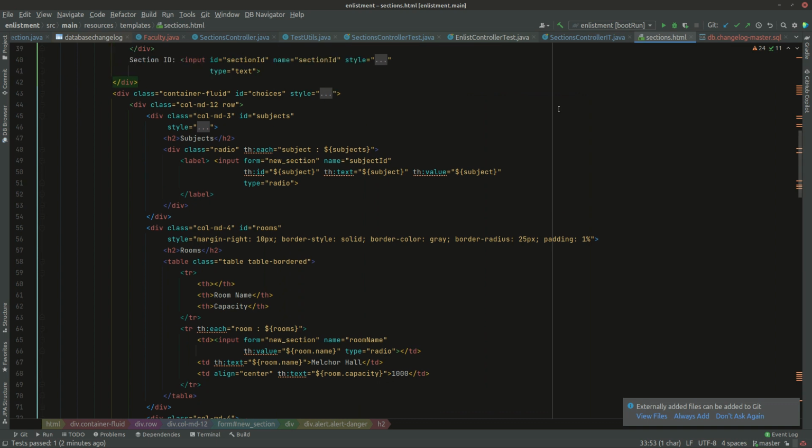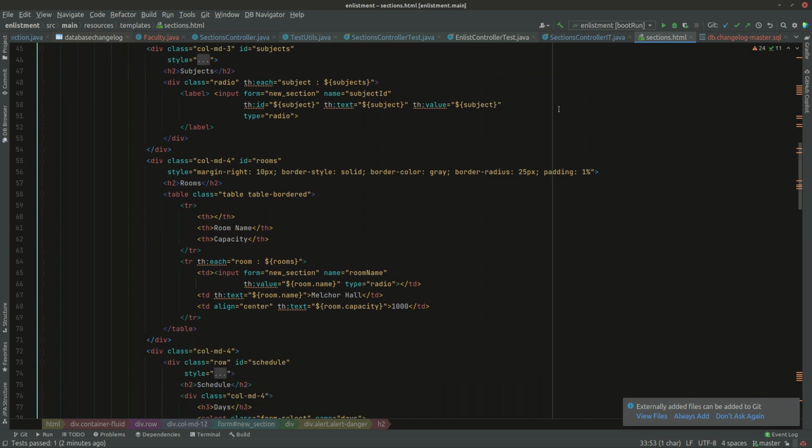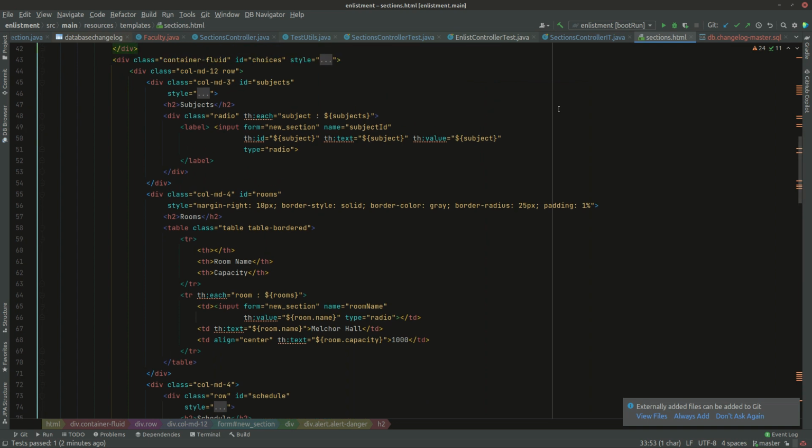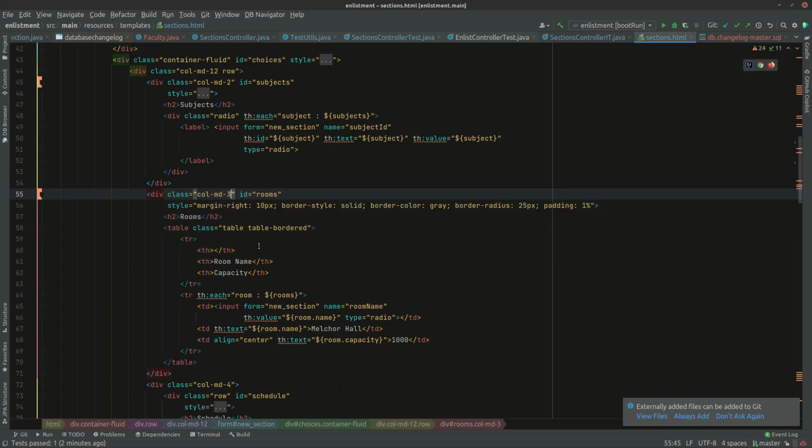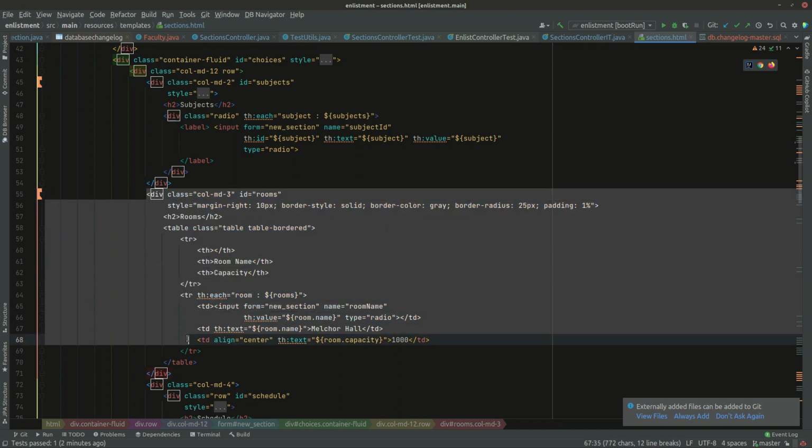We just need to make a bit of room for everything. So siguro let's make this narrower. And, 1, 2, 3. So gawin natin mas narrow si rooms. And then copyahin natin.